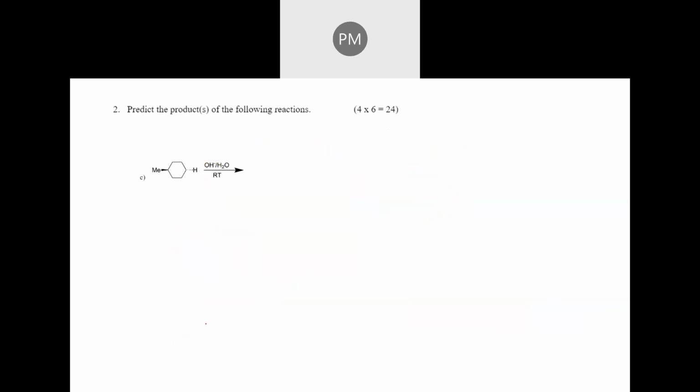Now the next one. Predict the following reaction. So here we have to find out where the strong nucleophile will attack. So what will be the reaction? This will be some nucleophilic reagent like chloride or bromide. By mistake, maybe the hydrogen is given here, so that will not be considered. So any nucleophile like chloride, bromide, or iodide.